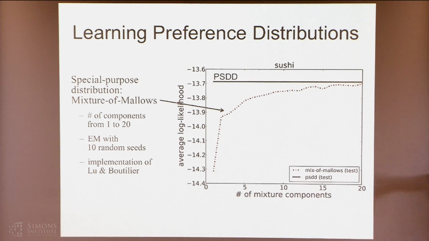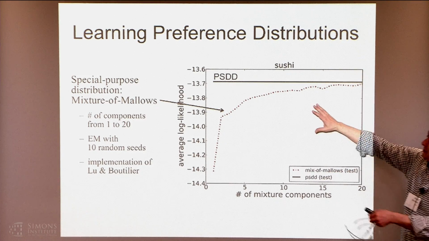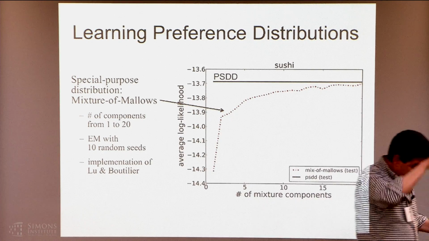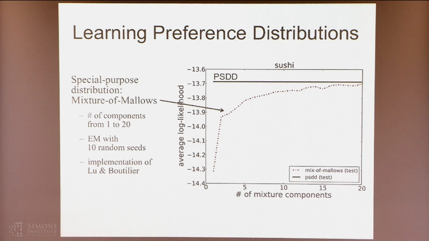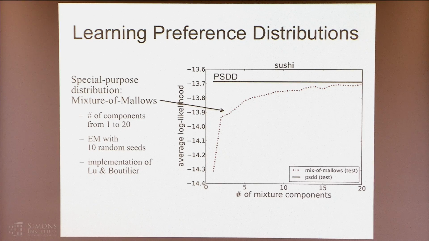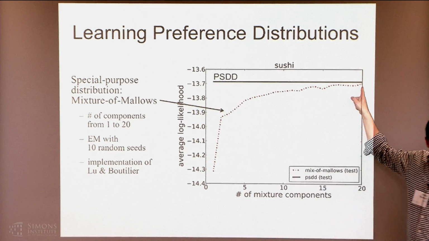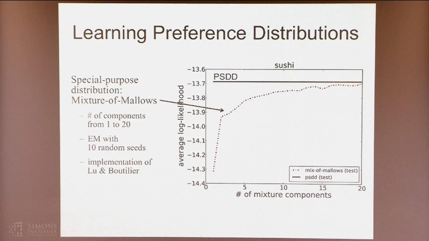Okay, I'm almost done. I'm going to show you some experimental results and tell you about what else this allows you to do, in particular new types of data sets that have been missed in the machine learning literature as far as I'm concerned. So first, comparing this naive learning approach with the Mallows model on learning distributions over permutations, on one of the classical data sets out there. We use the box by Boutilier. The Mallows does not compete with this. The Mallows is unimodal, and we had to go to 20 mixtures of the Mallows to start getting results comparable to what we have. This is remarkable on two counts.